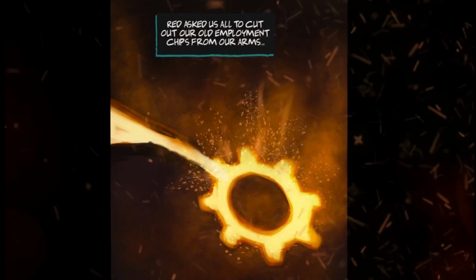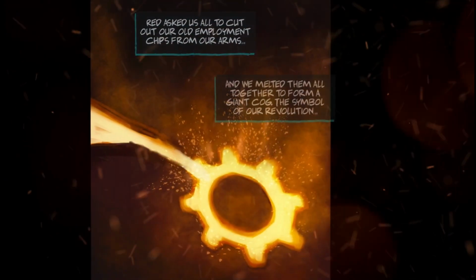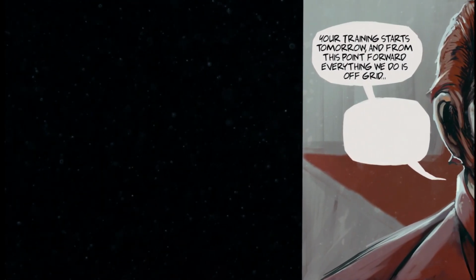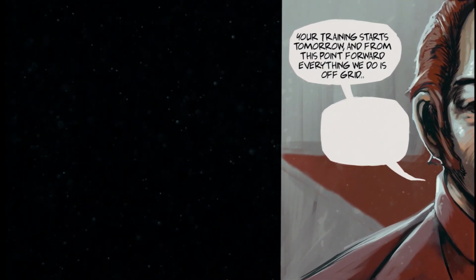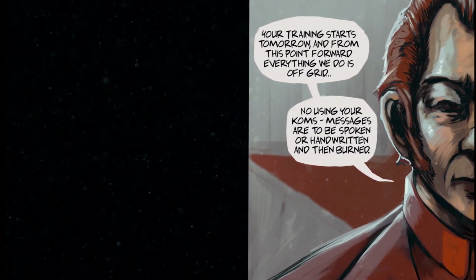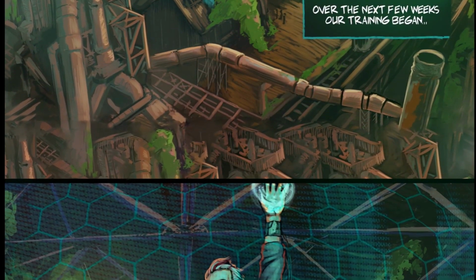Red asked us all to cut out our old employment chips from our arms, and we melted them all together to form a giant cog, the symbol of our revolution. Your training starts tomorrow, and from this point forward, everything we do is off-grid. No using your comms. Messages are to be spoken or handwritten and then burnt. Over the next few weeks, our training began.